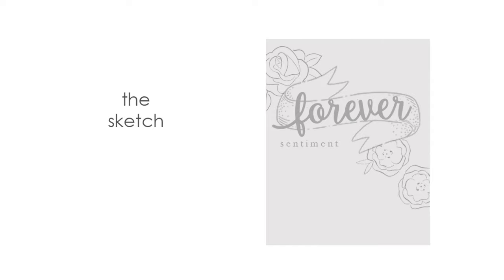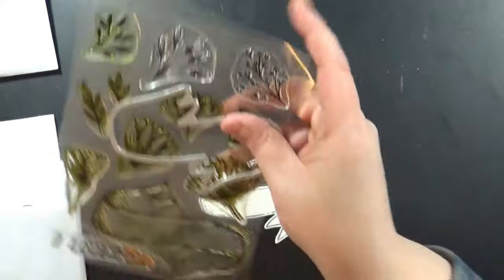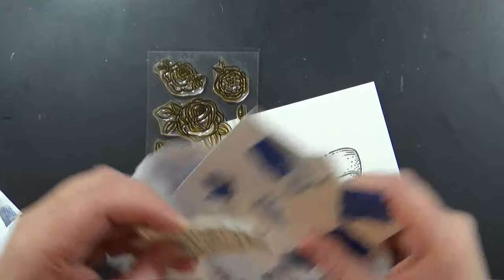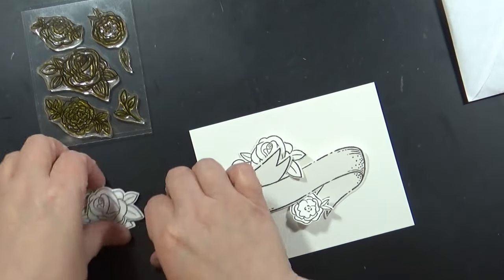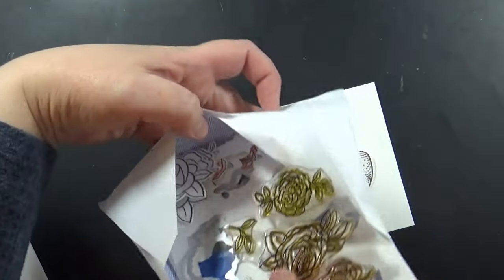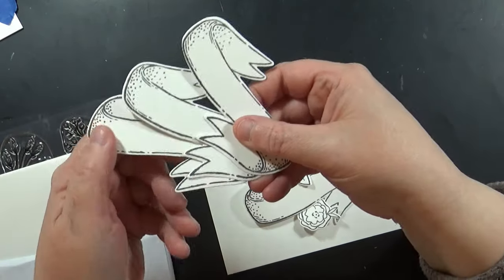Here is a look at today's sketch — this was inspired by a card I had seen done by Therese Calvert, so I'm going to put a link in the YouTube description box to her card as well. I love to prepare the main elements of my sketch ahead of time, so I have cut out and stamped these banners from our Banner Blooms stamp and cut die, as well as these flowers from our Tenderness stamp and cut die — some from my stash that I just love. I prep those in advance and keep everything in an envelope.